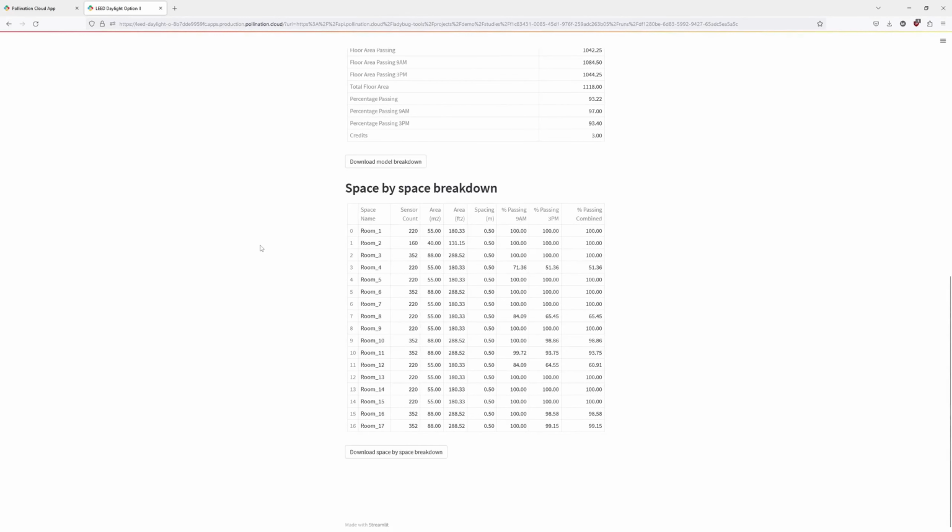Below that, we have another table showing a space by space breakdown for each space individually, where you can see the sensor count, the area, and the percentage passing. What you can do with these tables is to click this enlarge button, view in full screen.